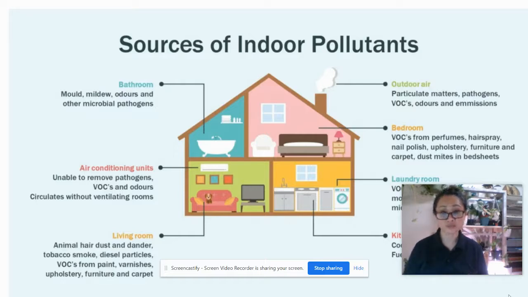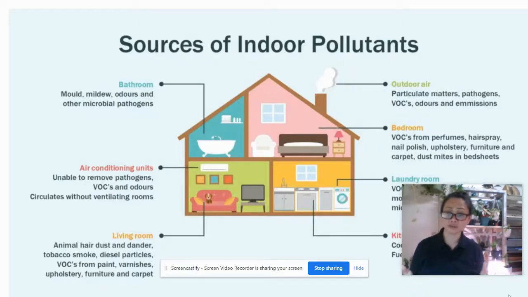Let's begin with VOCs. VOCs are volatile organic compounds, and where do we get them? We get them from perfumes, hairspray, nail polish, from our very own furniture, fabric conditioner, when you turn on the stove, tobacco smoke, and all those scents that you actually smell. Those are volatile organic compounds. We also have sources like animal and pet dander, our very own dead skin cells. We also have the mold and mildew from paints, varnish, and of course, the microbial pathogens.